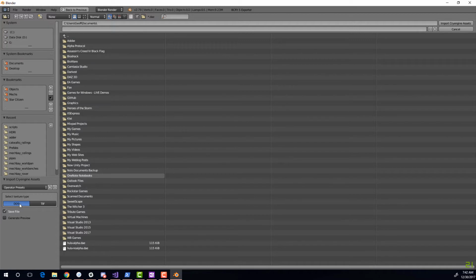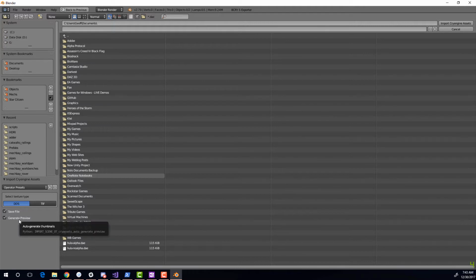If you don't do it, Star Citizen still has the DDS file, but you won't see the materials properly in your layout, and you'll have to fix them all up. Save file, by default, is going to save the file as the directory name.blend. It will automatically overwrite any file that it finds with that name, so be careful if you have a file that you've already imported and made a lot of changes to. You probably don't want to automatically save over it, so you want to uncheck that.